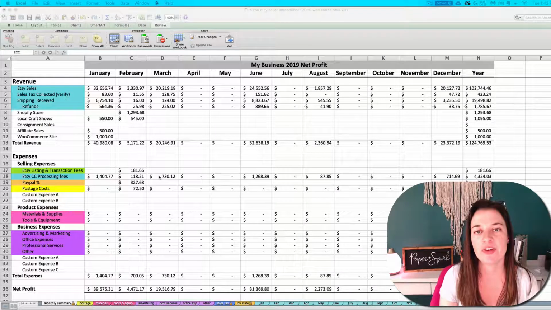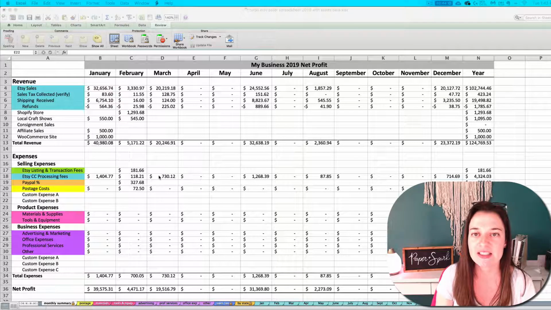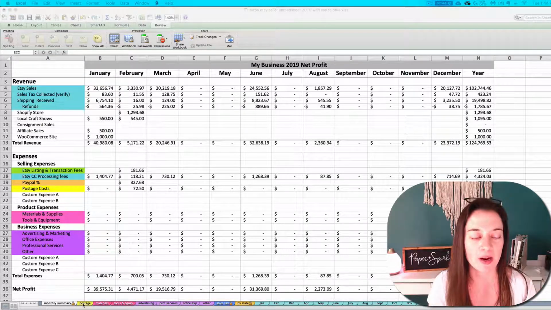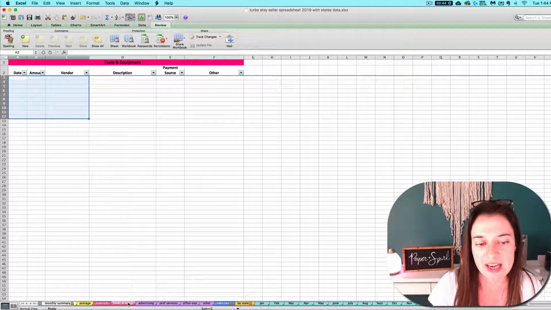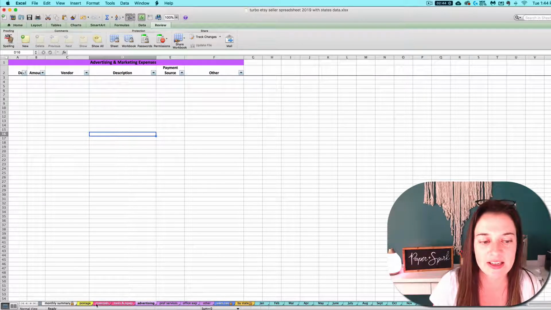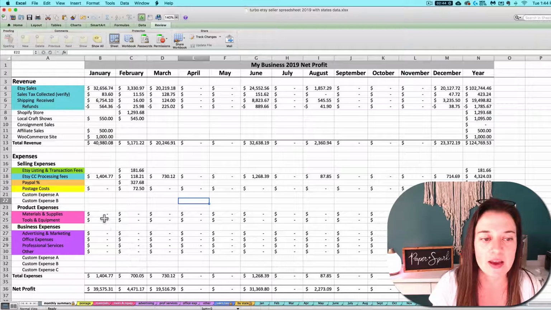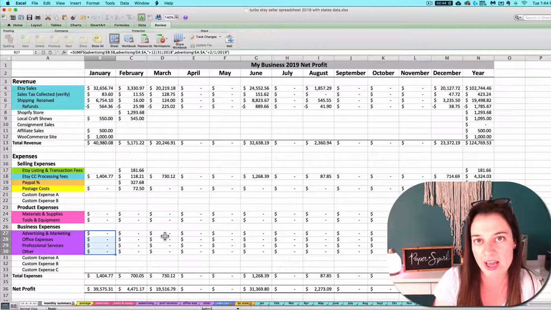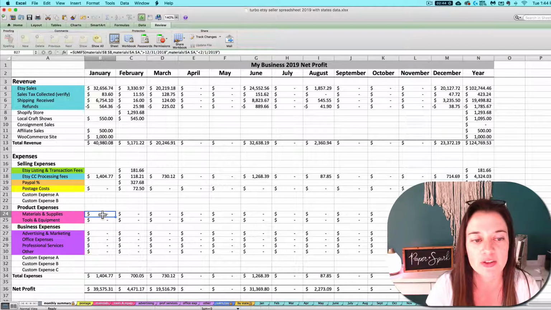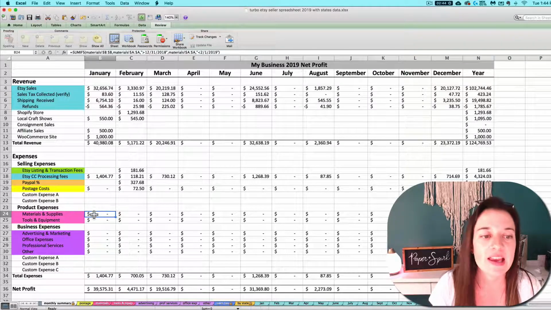Okay, next in this video, I want to talk about how to enter your expenses each month in your seller spreadsheet. I really want to give you some examples of how these tabs work and how to enter transactions in these tabs. So I've got these color-coded expense category tabs down here at the bottom of your spreadsheet. And you would enter individual transactions, individual expenses in these categorized tabs, and the built-in formulas directly on the monthly summary tab are going to pull in the totals each month for you and show you one lump sum for the month in the applicable spot.